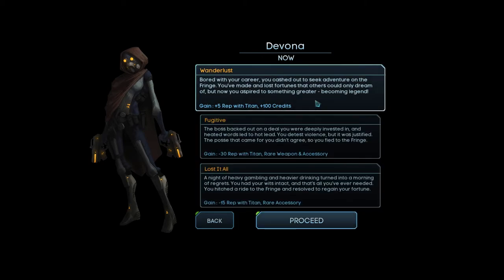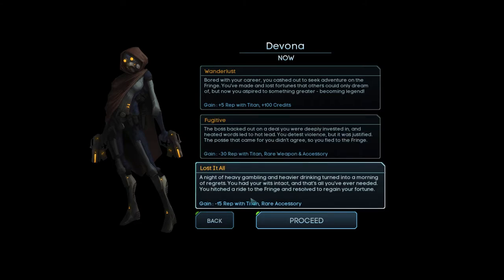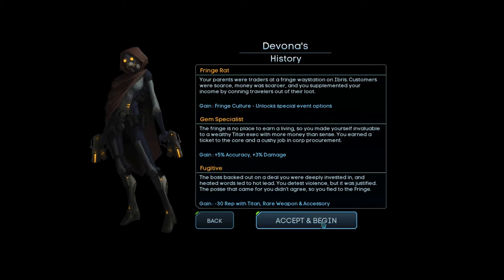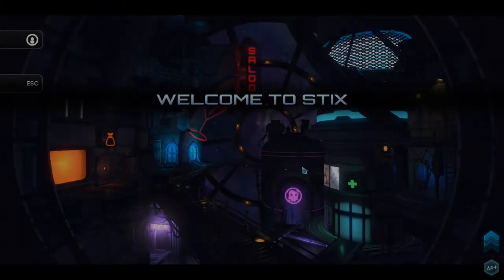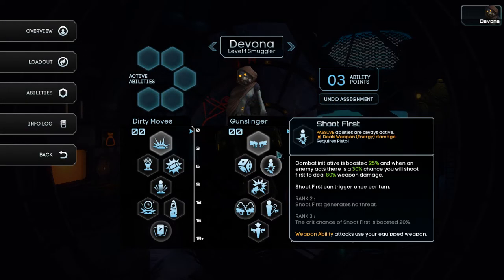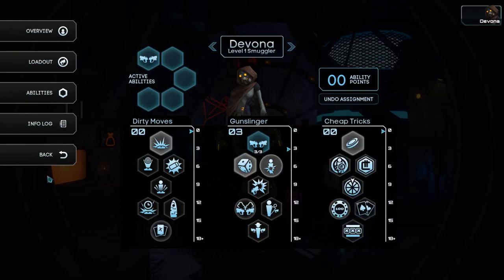And then you get this stuff where I can start off with 100 credits. I can start off with a wear weapon and accessory. I like this one a lot. And I piss off Titana. And I lose it all, and I lose rep, and I just gain a rare accessory. I kinda like to be in the backstab Han Solo type person. So here's my loadouts. Yes, accept and begin. I'm gonna go AP, and the gunslinger is kind of your Han Solo type deal. So let's go Han Solo.